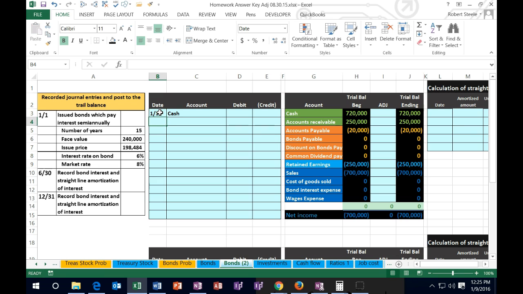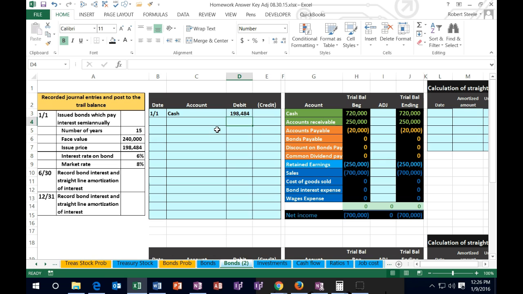Now, the cash we're going to receive, remember, they're going to have to give it to us in the problem for the most part, is $198,484. And again, how are we going to figure that? Well, we're basically figuring out what the difference between the market rate and the rate on the bond would be over basically the life of the bond. So that's usually given in most problems related to bonds. So we're going to say this is $198,484. That's how much that we are going to receive on the bond.